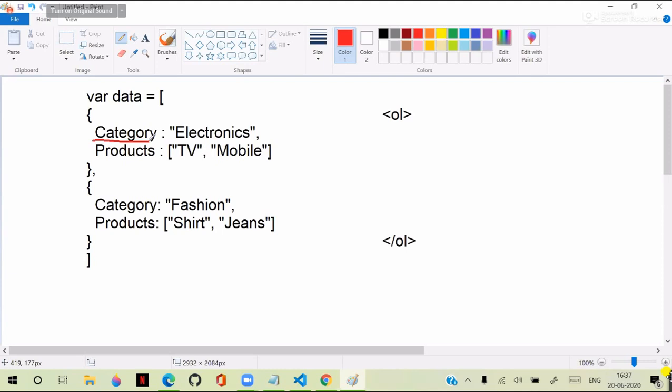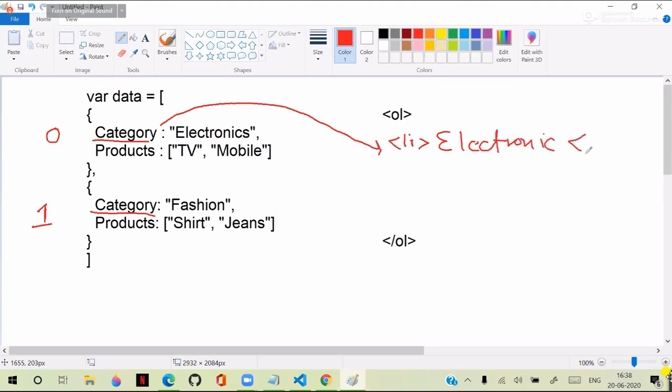These are the categories. This is at index 0, this is at index 1. We need to add this category as list item, that means we are adding li. In that we put electronics. We added that electronics as list item.